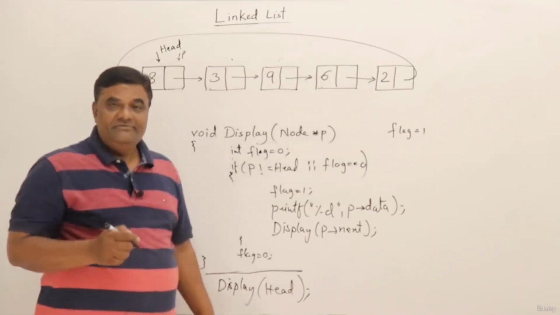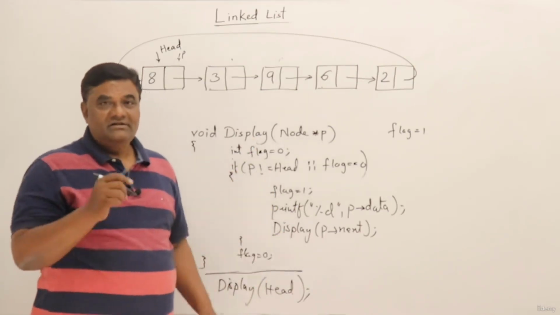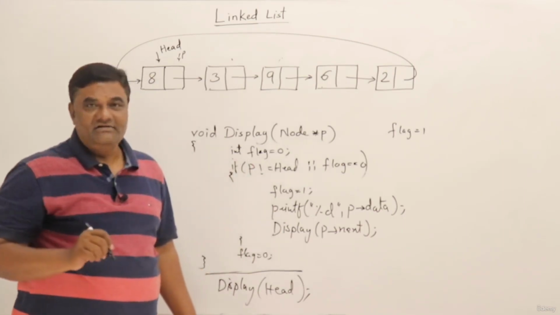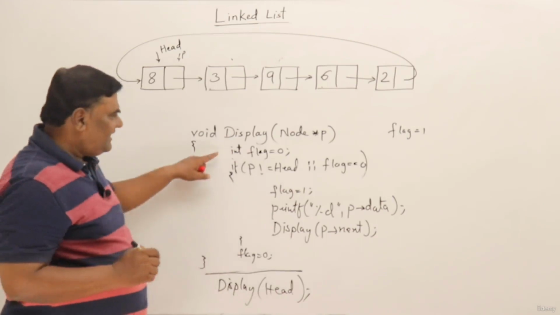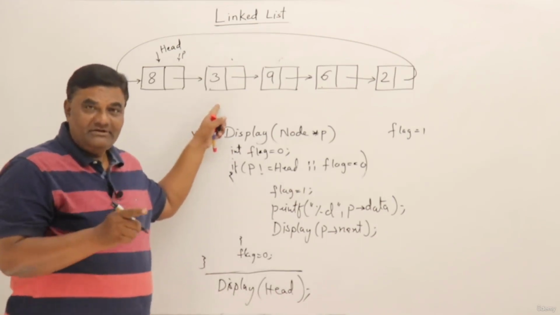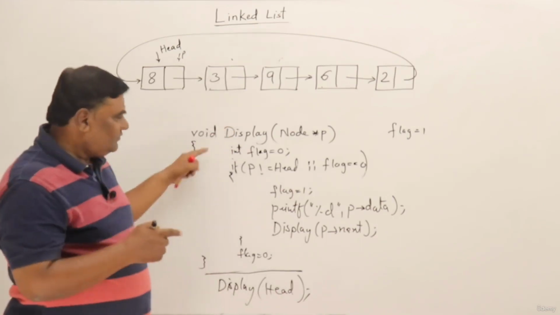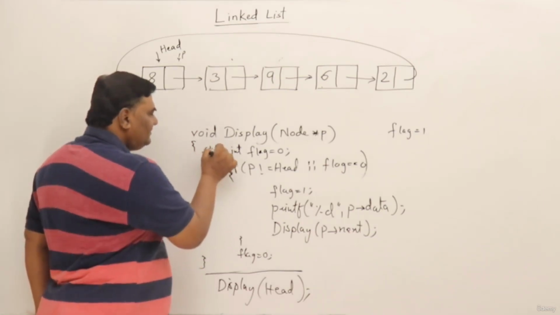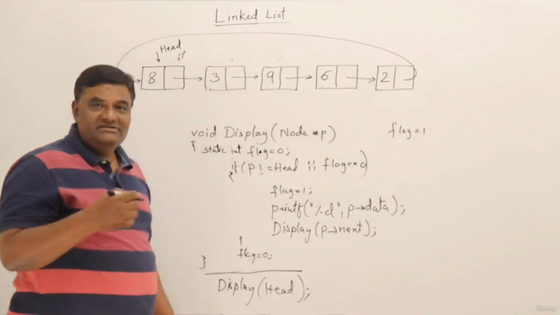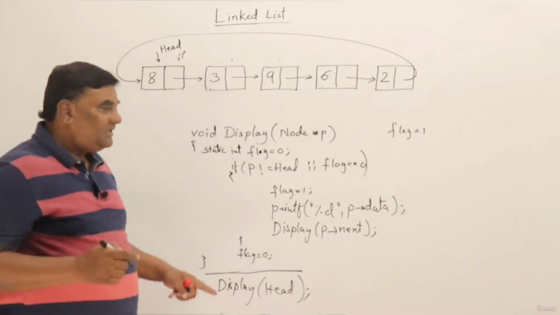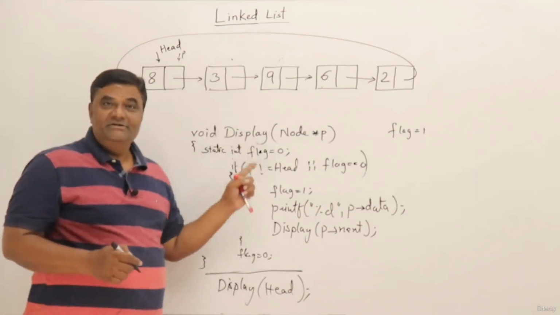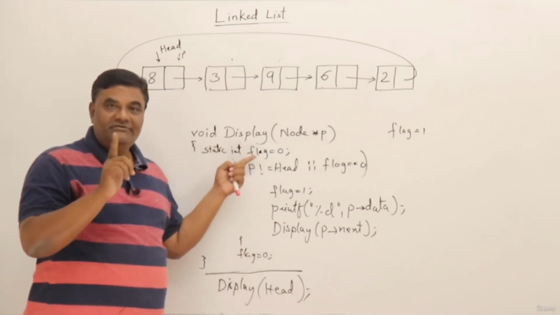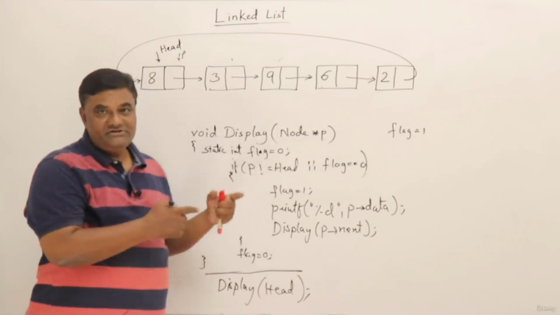What I want is that for all recursive calls, there should be only one flag. Then I should declare the flag outside as a global variable. Or if I want to keep it only inside this function, then I should make it a static variable. A static variable is just like a global variable, but limited to a function. It is accessible only inside the function. So there will be just one single copy of the flag variable for all the function calls.